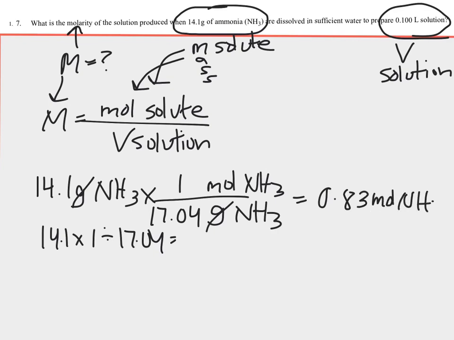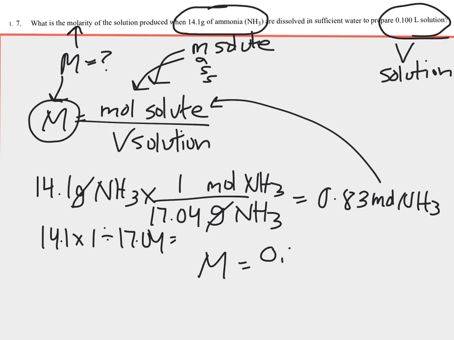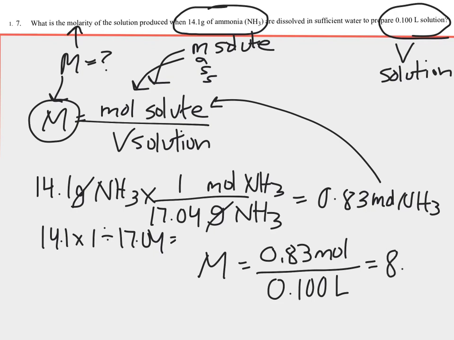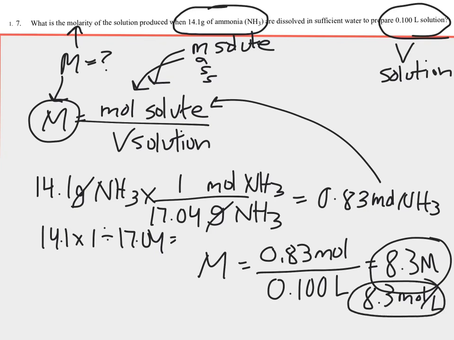Remember, the solute is the thing that gets dissolved, and that's of ammonia. Now that we have that, we can plug that in here and figure out our full answer. So let's do that. Molarity is going to end up being 0.83 moles on top, that's of the solute, divided by the volume on the bottom, which we were told is 0.1 liters. Do 0.83 divided by 0.1, and you end up with 8.3 molarity as your answer. Now remember, big M, the units, also stand for moles per liter. So you could write this answer as 8.3 moles per liter or 8.3 capital M.